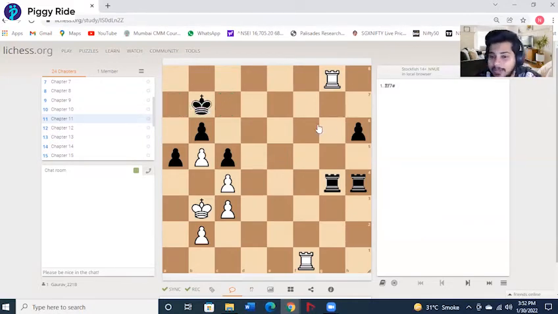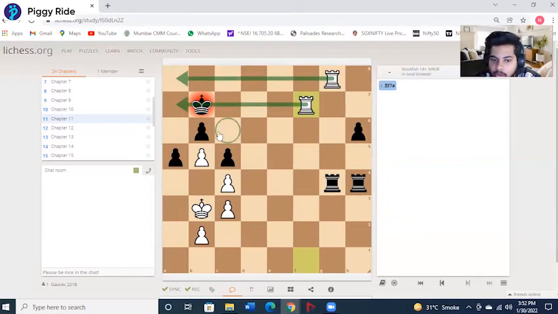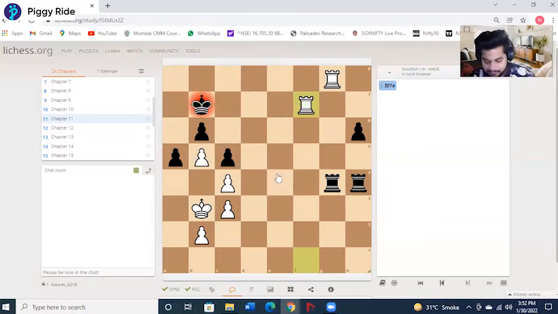And what piece would be the best to cover the entire 7th rank under our control? Simple, our rook, right? So the answer should be rook to f7, and that is a checkmate. It cannot move up to the 8th rank, it cannot stay in the 7th rank, it cannot go down because of our pawn. So white, simple I'd say. Let's move on to the next one.